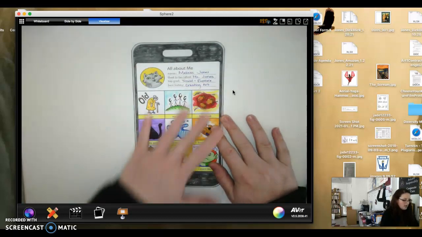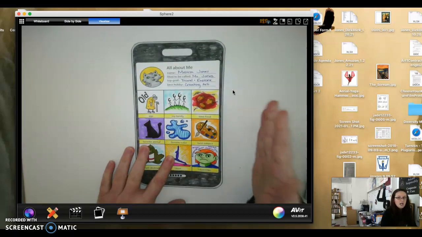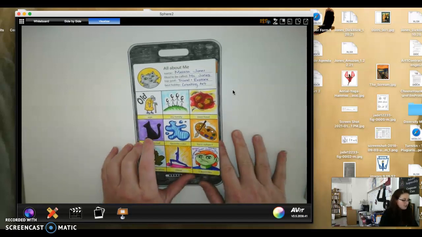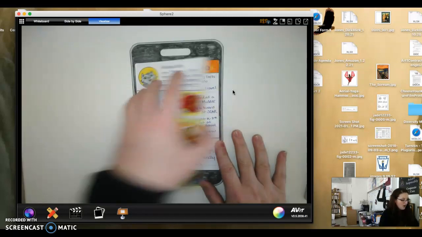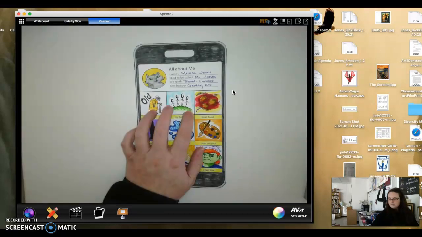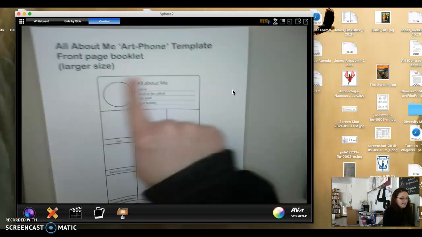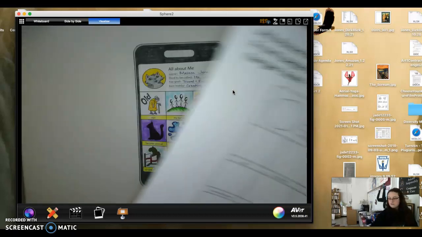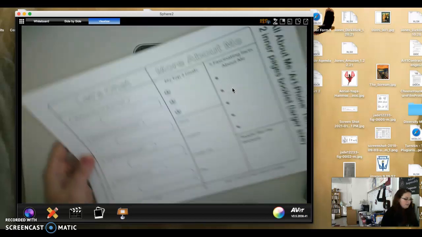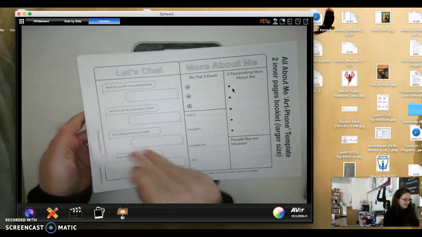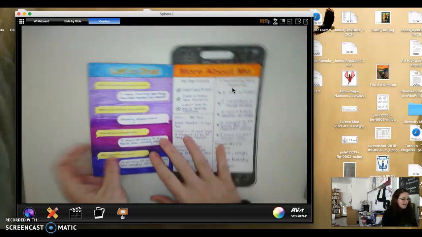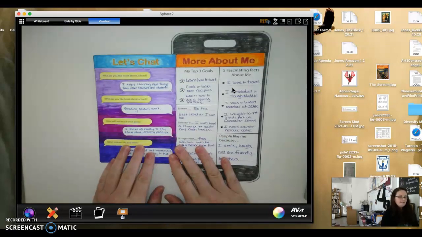And I used a lot of color on this. And you guys have color materials in your portfolio, so you'll be able to have access to that. So I glued this piece on top of the folding piece. Okay, so this piece right here is this, and I cut this out, and I glued it right on top of the reverse side of this. So if this were folded, I glued it right on top.